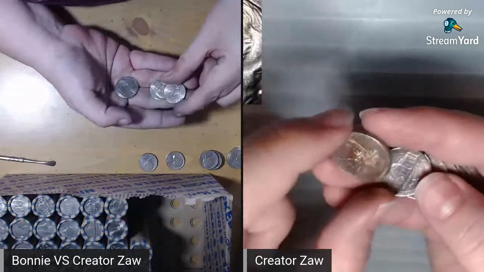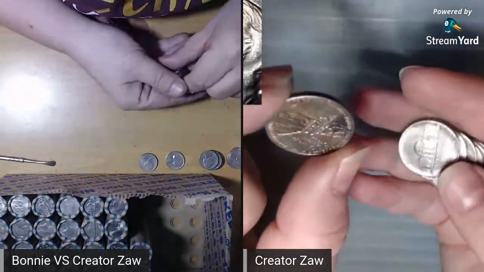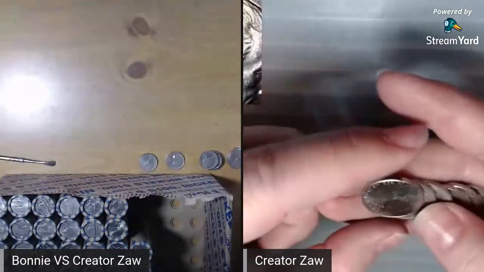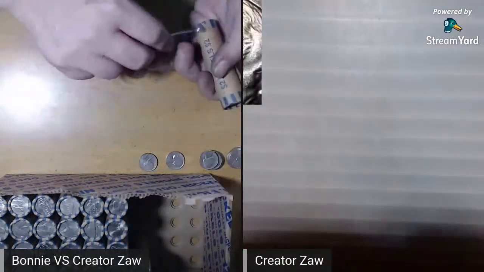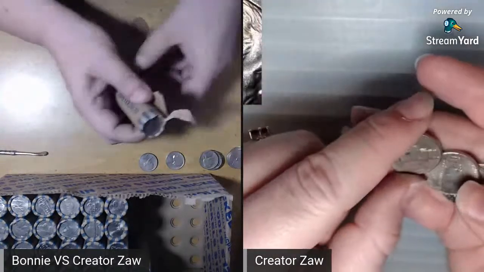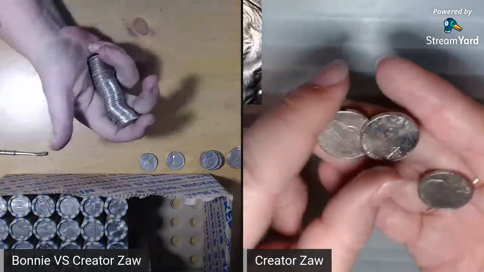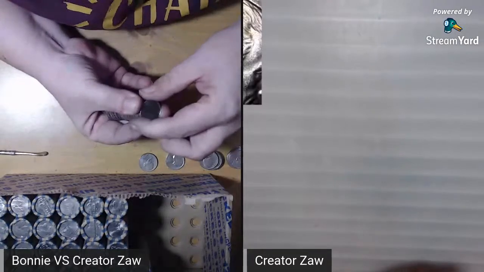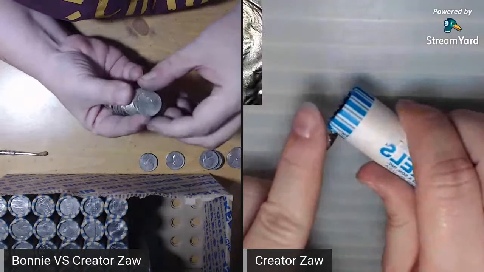Oh, this is like a gorgeous toner. I don't know if you could see it on the camera. Yes, I can. That's awesome. Every time I see an old nickel mint mark on the back next to the Monticello, it's always a 64. Every time.